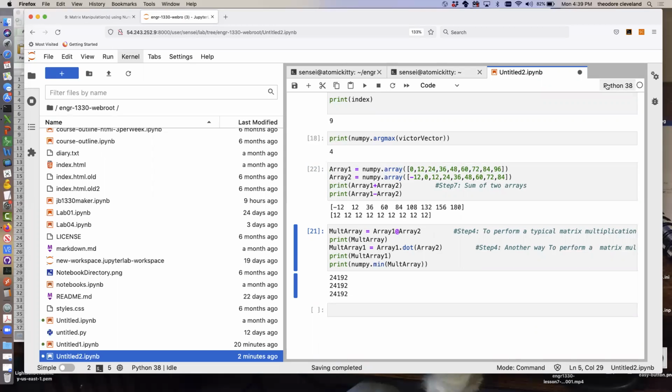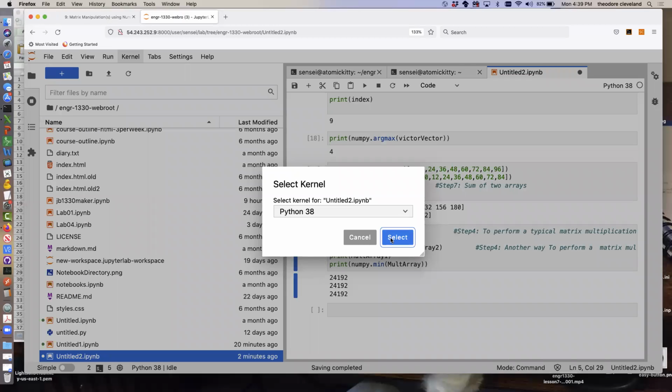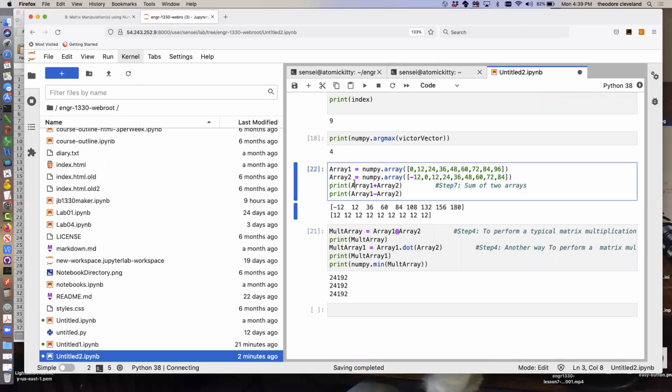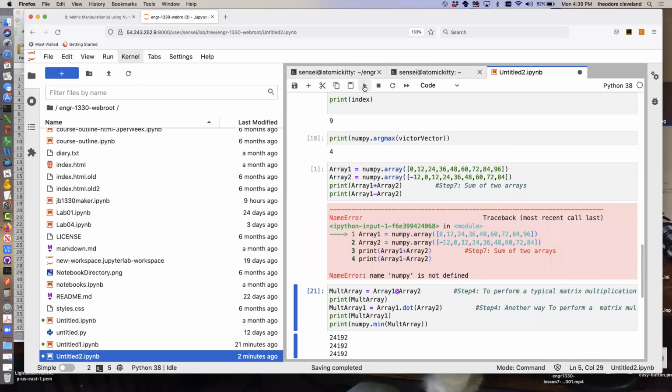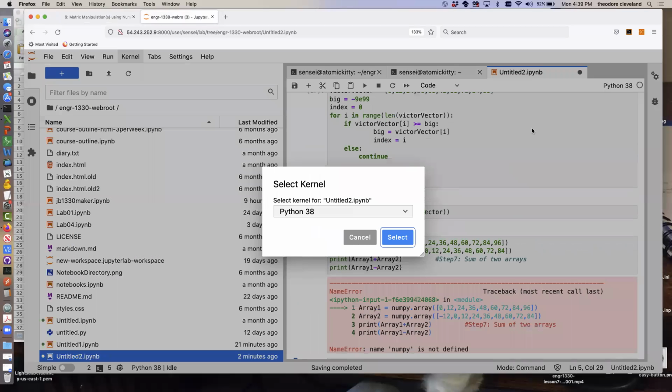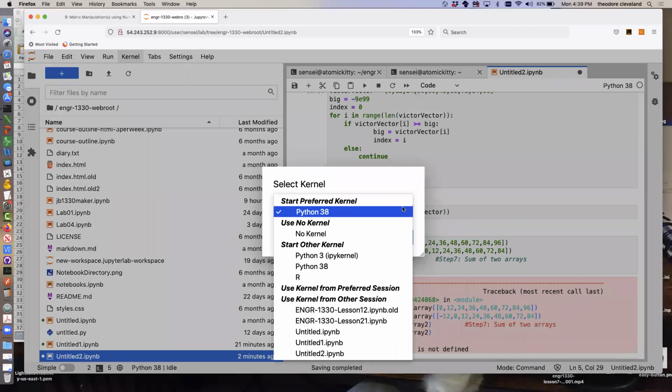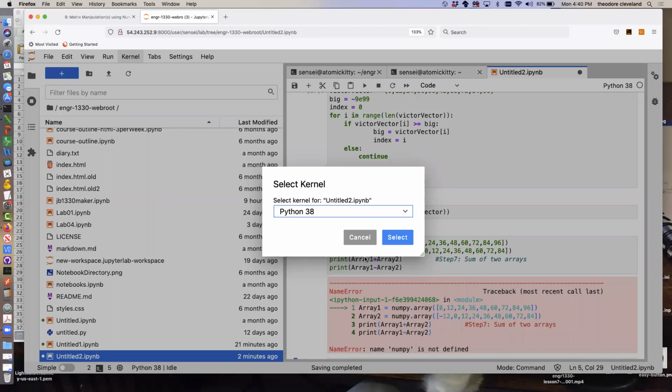Stop my kernel. Find the two arrays. Aha. Mr. Sanders got confused.